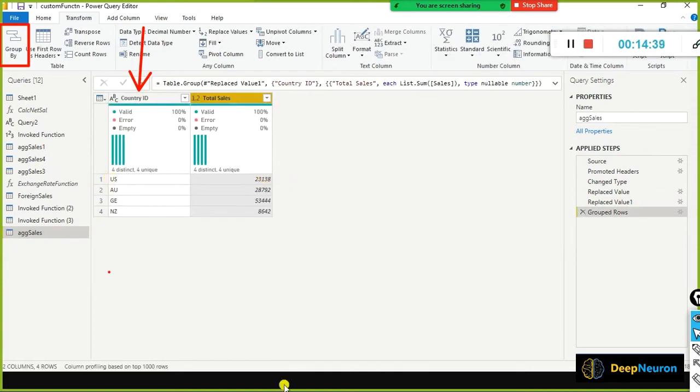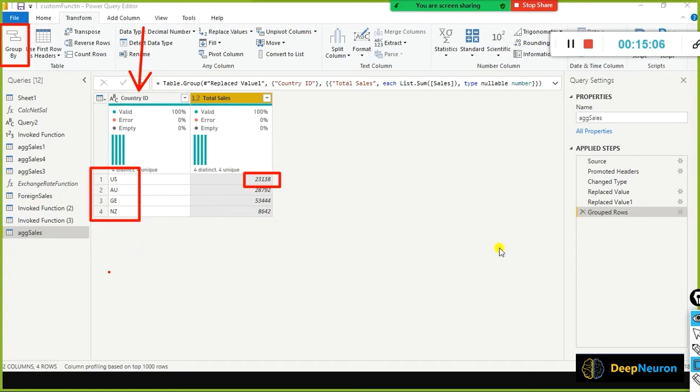If you take a closer look, you can see that for US, all the 4 records got grouped together correctly. The UWS has gone now. Even that UWS record became part of this US record, because we replaced the USS value by US. Okay, we are done with this.